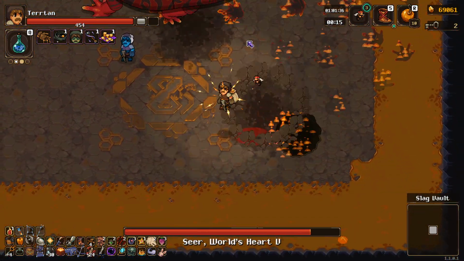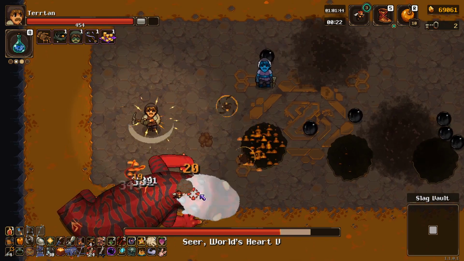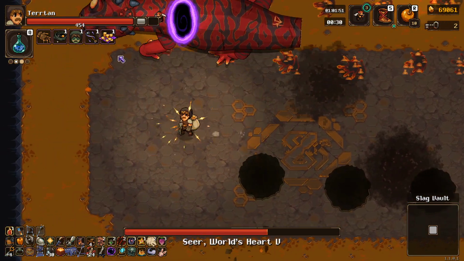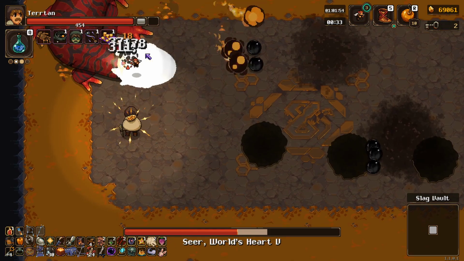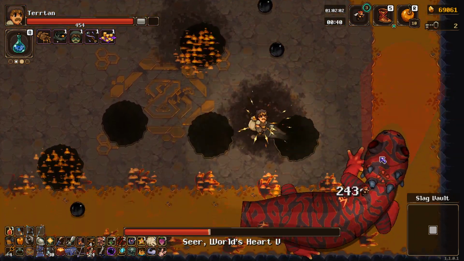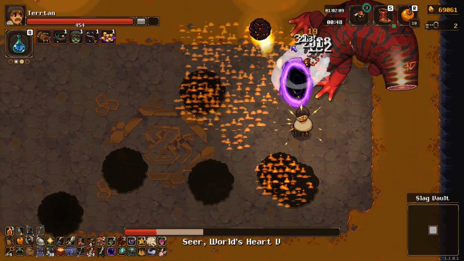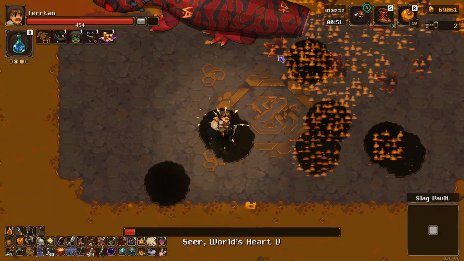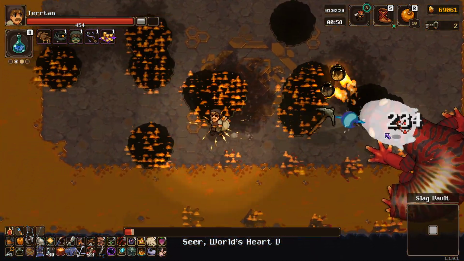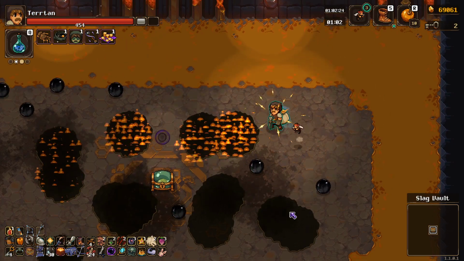Right, 1, 2, 3. Okay, good. Careful for the bouncy, bouncy rocks. Okay, get the hell out of the way before he swerves into me. What? Come on, can we get a no-hit fight? Okay, one, two, three, four, five. Ooh, I'm in a bad spot for this. We got him, no hit, yes. The obsidian knife comes in clutch.